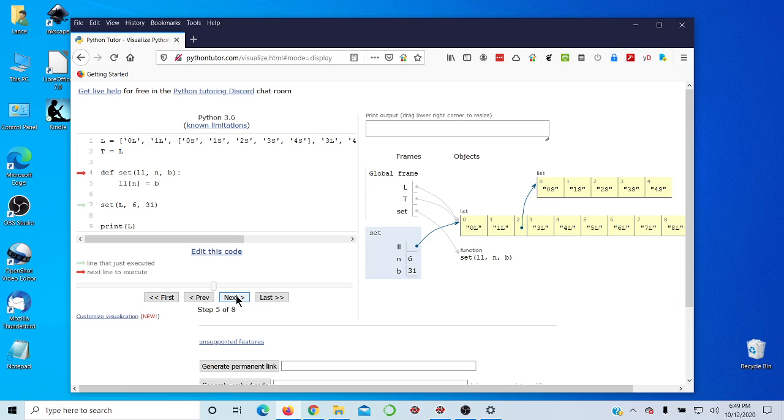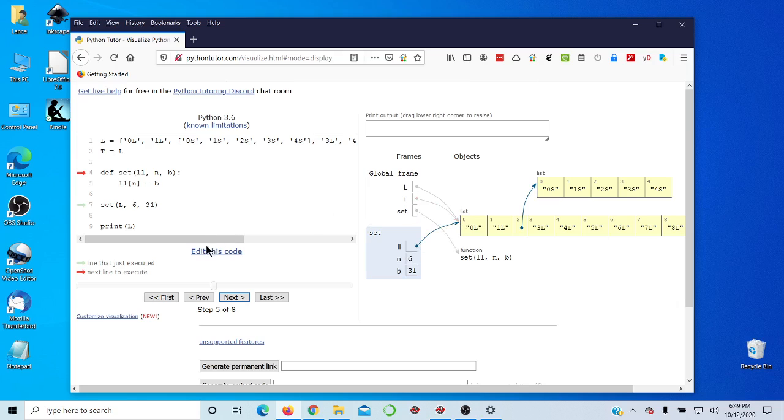So we go back there, and we passed L as the first parameter, so it got a reference to the same place L has. So here's another reference called little l doubled, which is to the same list.